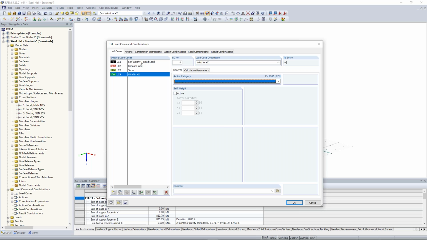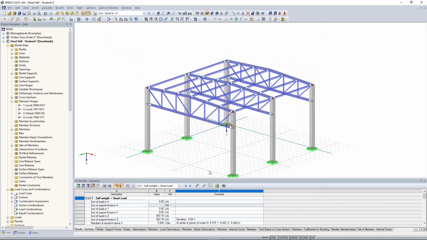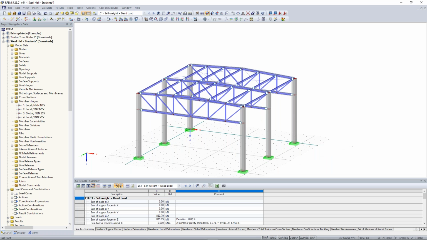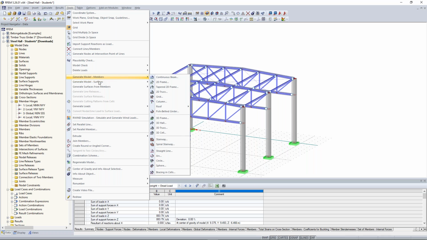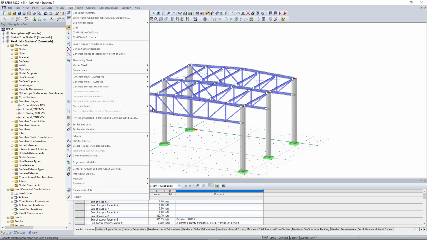For the first load case, we apply the following loads. First of all, the surface load of the roof. Therefore, we have a very nice function you find here in the tools. Next to the generation of the model, regarding members, surfaces, and so on, we can also generate loads. I want to take this one, area loads on members via plane.